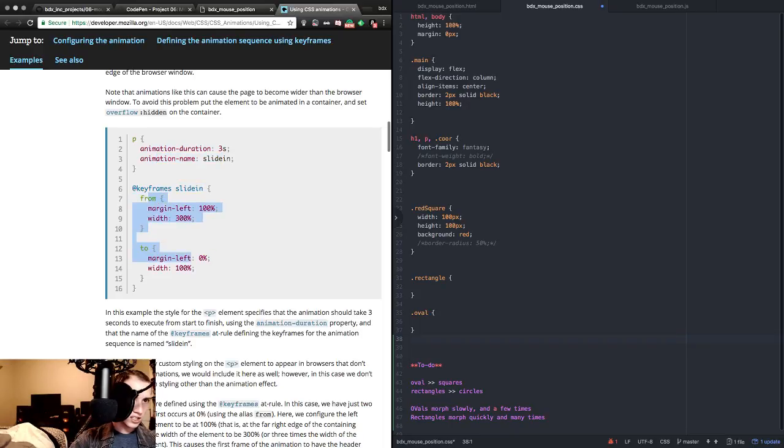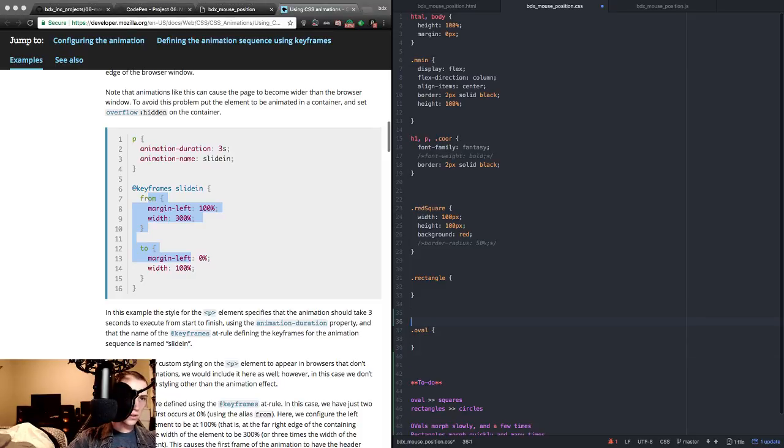Gotcha. I kind of want to have rectangle and oval together, but I think rectangle's keyframe should be closer to it. Maybe that's wrong. That's dumb. Keep them together, and then I'll just have two keyframes below. At keyframe.